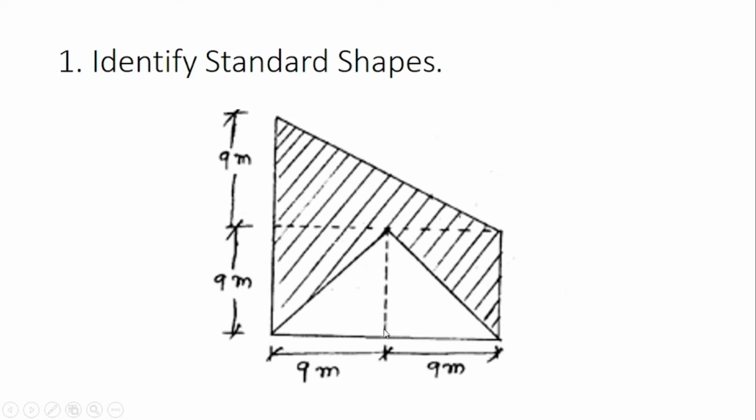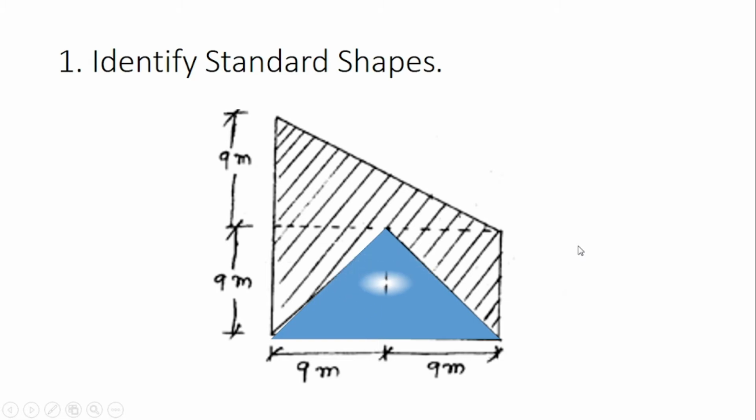Either you can consider this as one triangle and this as a second triangle, or we can consider this as a complete triangle. In the second case, you can consider this as one triangle, plus this as a second triangle, and this as a third triangle. In this way you can consider only three triangles to calculate the centroid: first, second, third. Or in the second case we can consider this as a rectangle plus this as a triangle minus this as a complete triangle. So in this way we can proceed in this example.